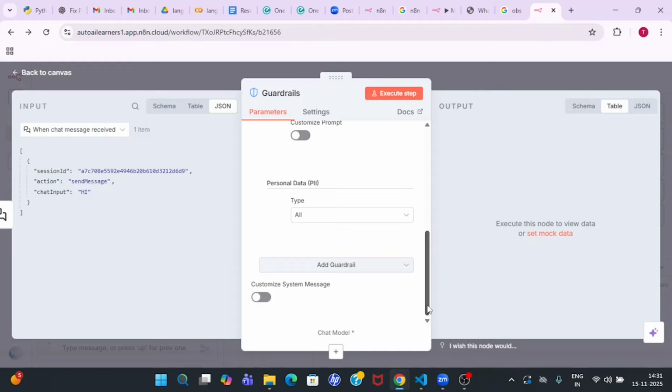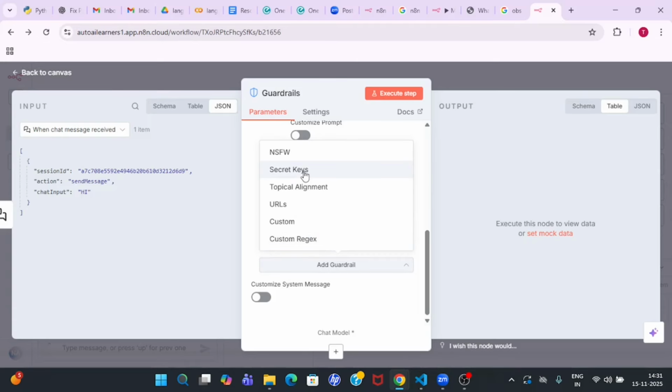Remember, guardrails can be added in two ways: one is input guardrail and one is output guardrail. Input guardrail means whatever message we are getting from the user, or any message from an external system, you are using a guardrail to block unwanted text, right? Similarly, you can add an output guardrail. Once AI generates any responses, you make sure that your AI is not violating these kinds of policies. You can add several. You can add a custom regex and check whether any particular regex is available in the user text, so that you can block it.